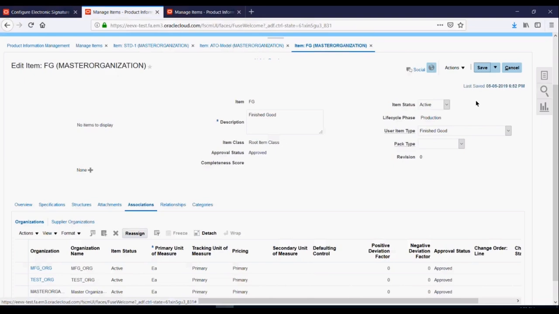Oh, okay. So they eliminated the bills of material maintenance? I won't say eliminated. Because the tab is called structures, people address it as item structure, but it's nothing but the bill of material. Just the name has changed.